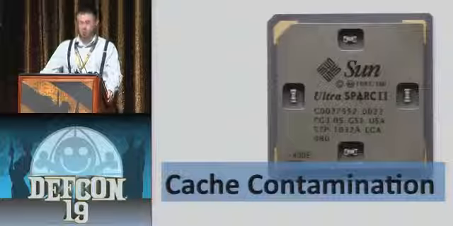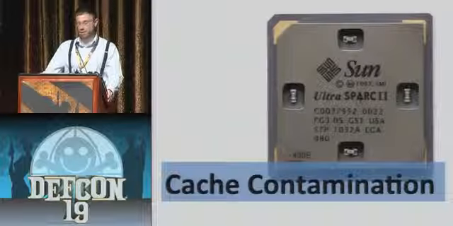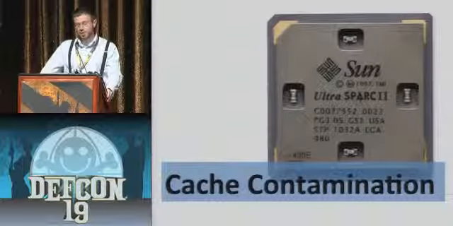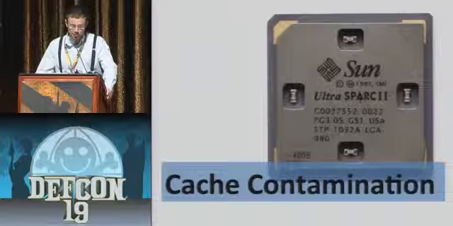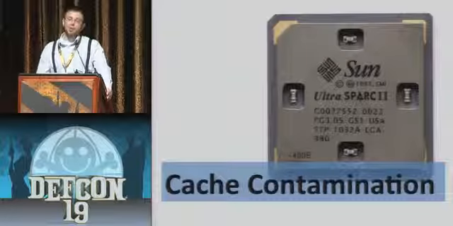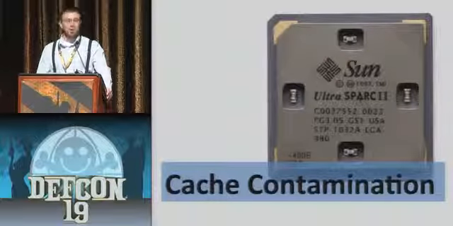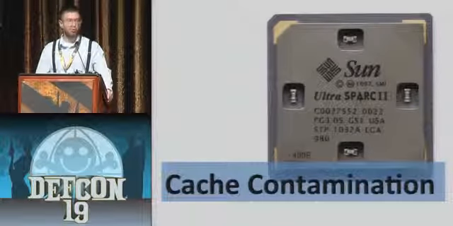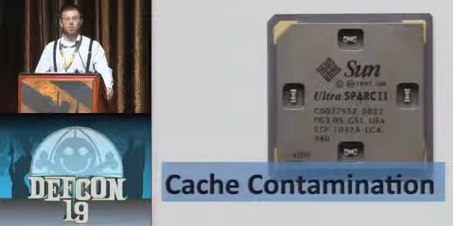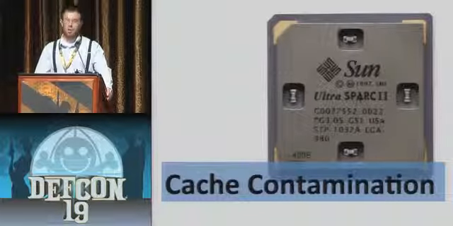Fast forward to 2001. This is a Sun UltraSPARC 2. The one in the slide is from 1997, but that's not what we're focused on. In 2001, a lot of very expensive Sun servers started randomly failing. And this server would be running, then it would crash, you would reboot it, you would do a full self-test, and it would say it's perfect, and then later it would randomly die again.